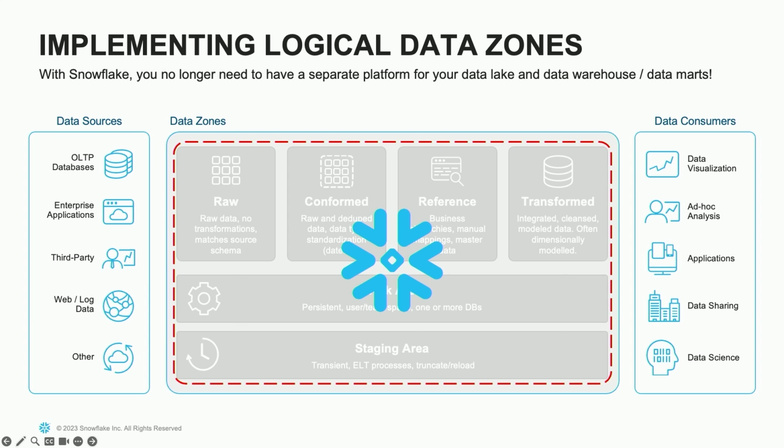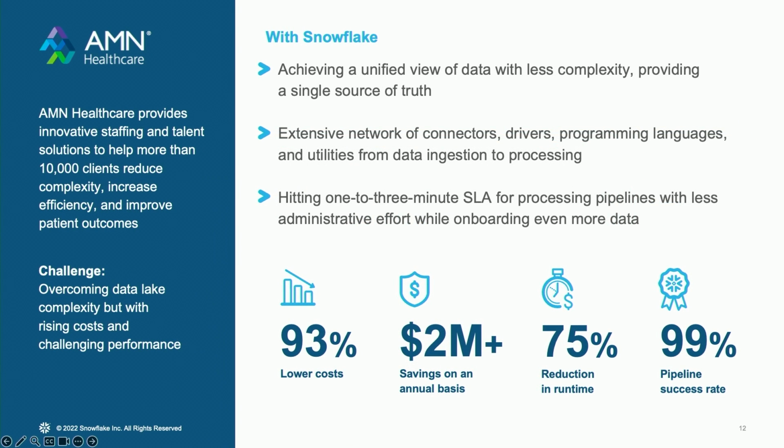And I talk to customers about this a lot. AMN Health is one of our case studies of a customer who went down this path of a file-based data lake, Spark for the raw data, and then transformed it and put it into some data warehouse. And they found that it was just super slow and hard to deal with. And this is all in Azure. They built it with just the data lake and Spark. And then they went to Databricks and found not much improvement. Then they went to Snowflake and put all those zones of data into Snowflake, did all their data engineering in Snowflake, and found in this case a 93% cost savings, primarily due to less complexity and fewer people to maintain the system, which is what customers find over and over again.